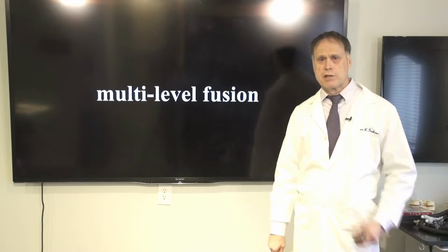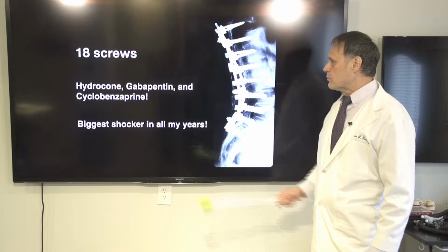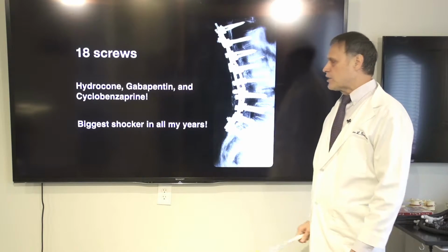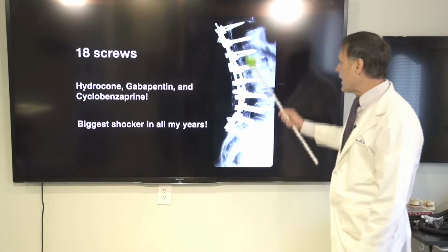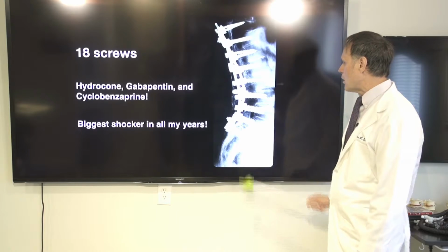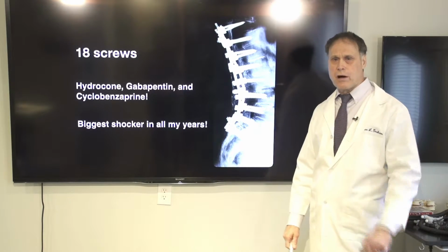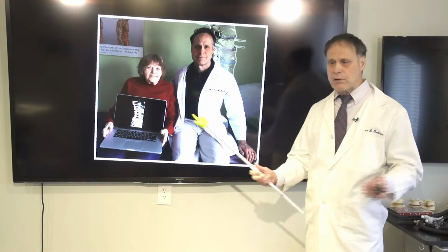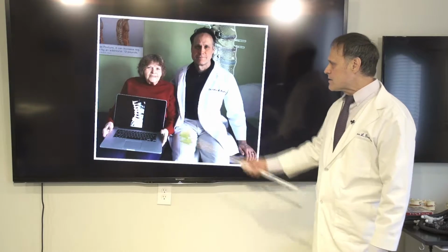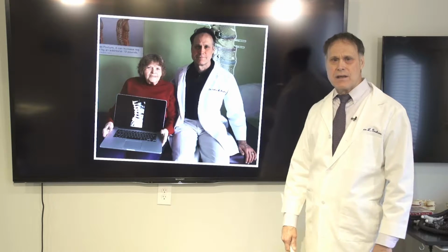The time has now come to look at another multi-level fusion case. This lady came in, 18 screws in her back. She was on hydrocodone, gabapentin, cyclobenzaprine, and the biggest shocker of all in my 20-some-odd years of work, she had 18 screws. That's 8 levels of fusion going on, and she was very stiff, couldn't get around, and she just wanted to be able to go to the boat across the river and be able to get around and have a fun day. And this is what she came in wanting to do. And very nice lady. I just felt bad for her because her spine is permanently messed up, and she'll never have that back.